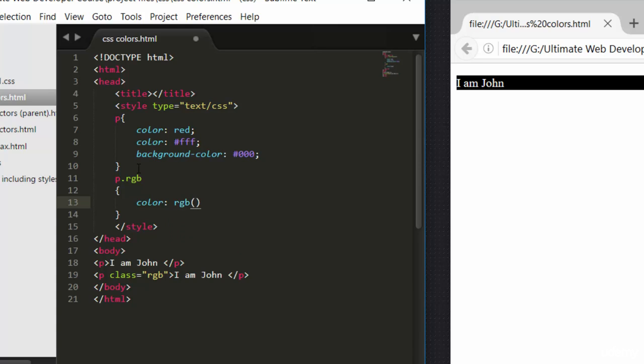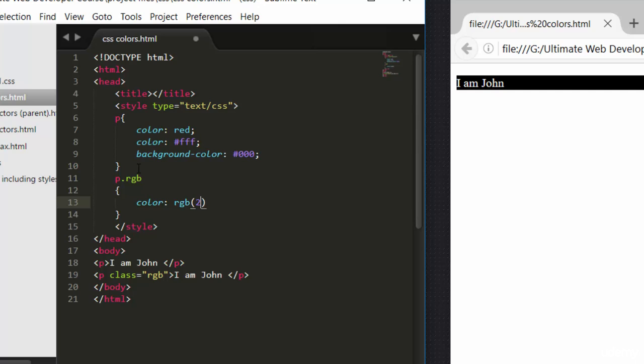Now what is RGB? RGB is red, green, blue. So you need to provide values. The first one is for red and its value varies from 0 to 255.